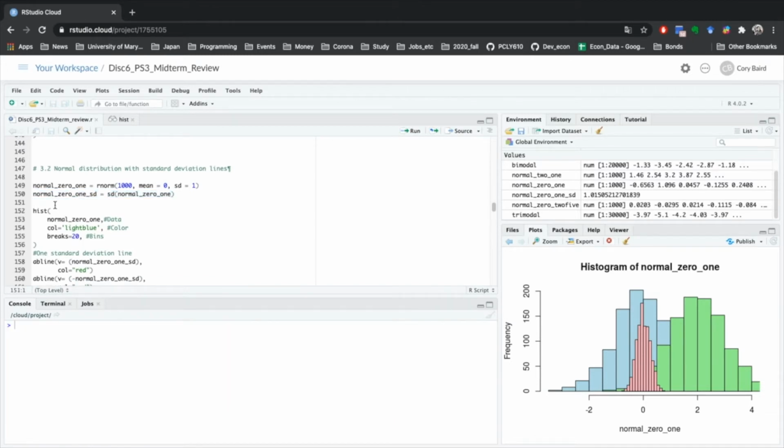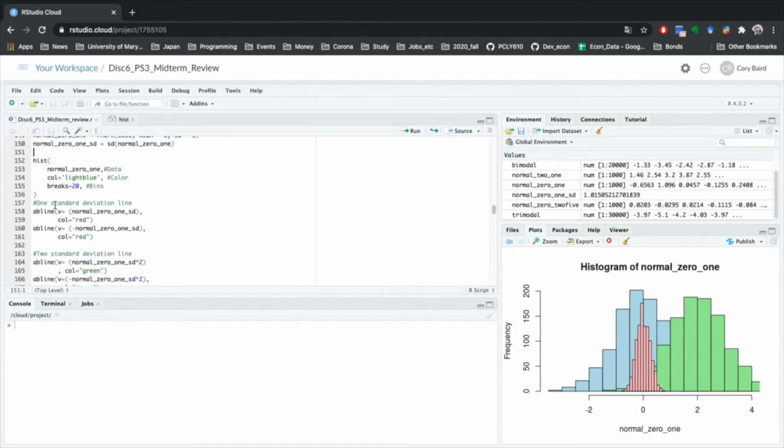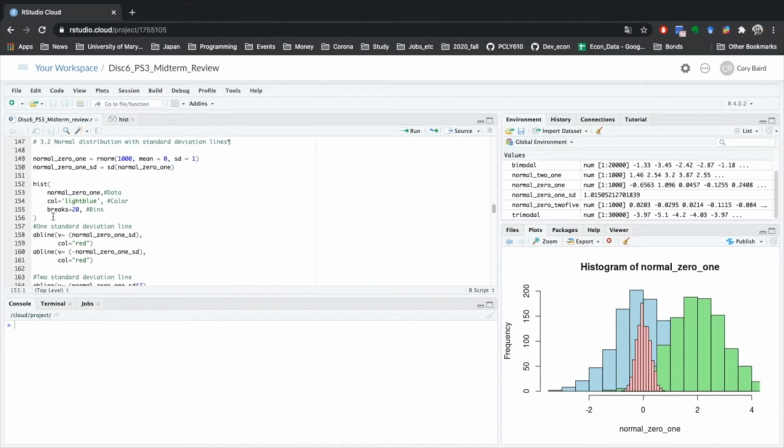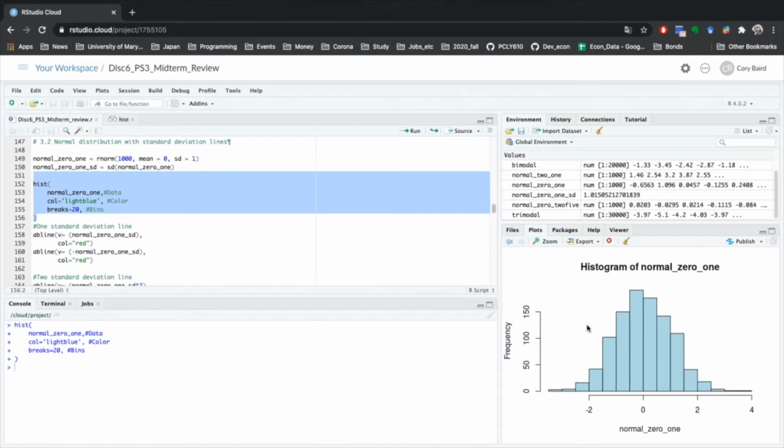And so now what I want to do is show a histogram. So first I'll give you an idea of what the histogram would look like. It will just be a regular histogram, but actually it's kind of nice because with this function abline, we can actually add vertical lines on our histogram plot.